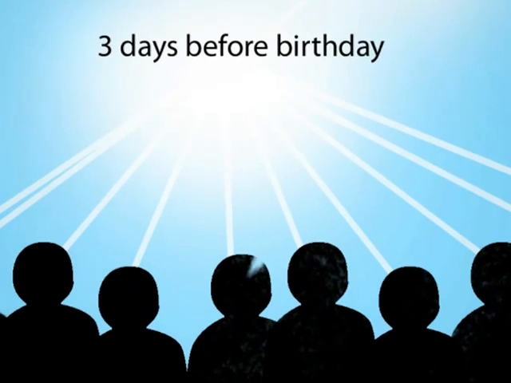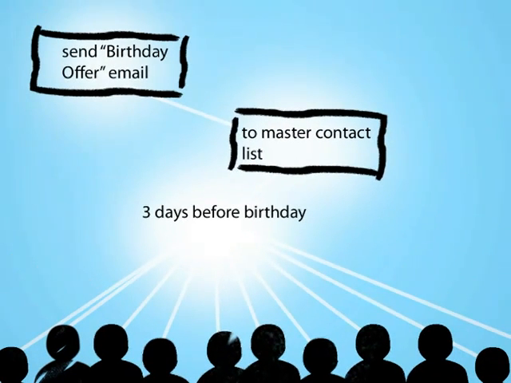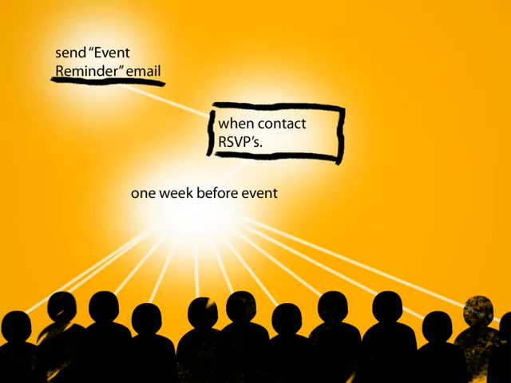When you start setting up your campaign and system, there's an option to set a trigger and a time frame. Our trigger for the campaign is 3 days before the birth date, and because our trigger is time-based, we won't be able to set up a time frame. If our trigger was a contact RSVPs to attend an event, we could set up a time frame so they receive a reminder email a week before the event takes place. But all this stuff will be covered in the Creating a More Advanced Campaign video.